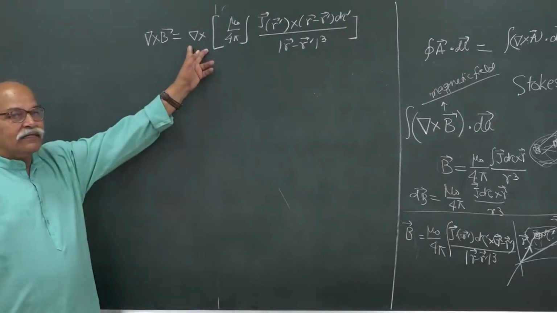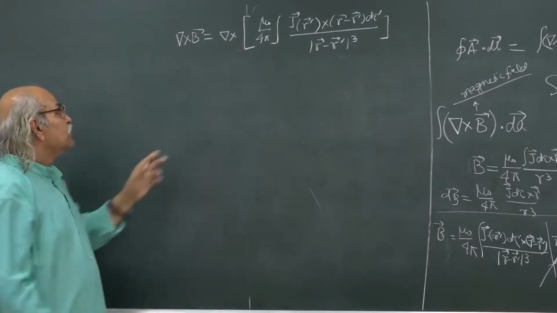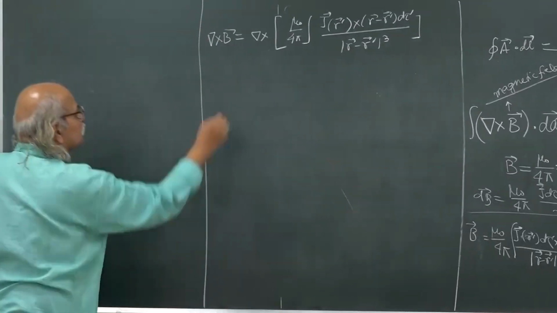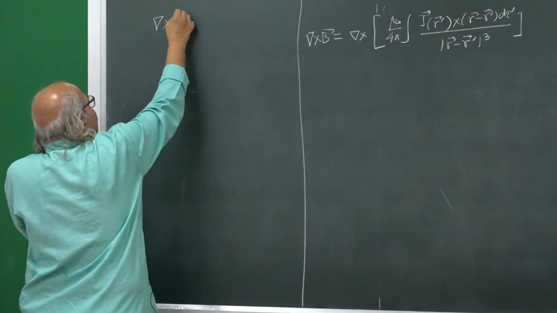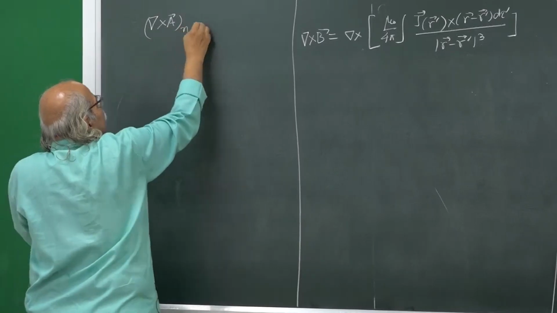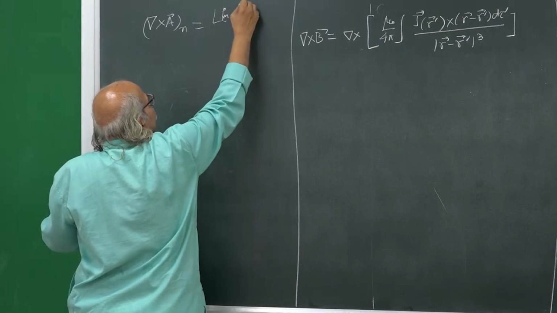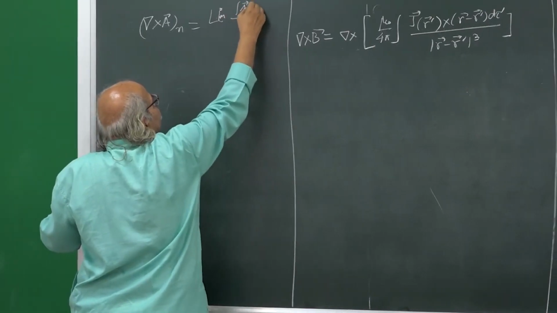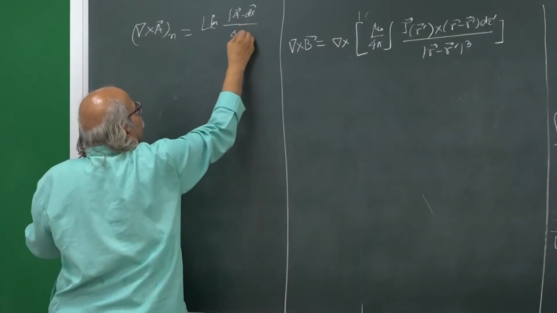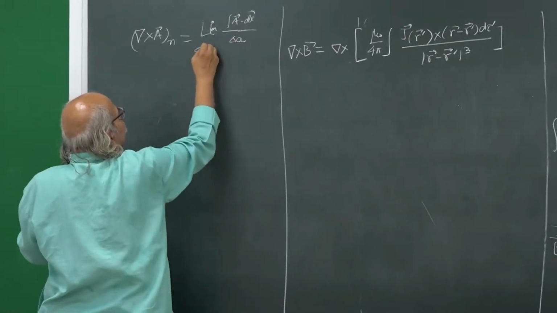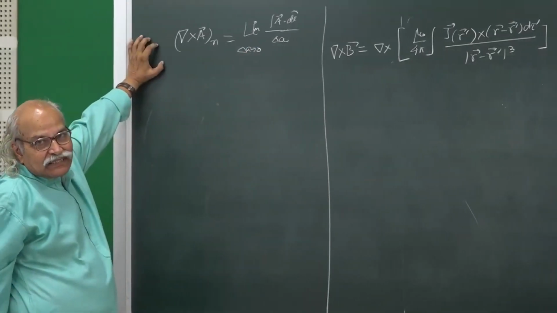And you know this curl is differentiation. I did not give you the expression, let me do it now. We defined this curl in some kind of component form. This will be the limit and all those things we did. This will be integration of A dot dl divided by this area dA, and then the limit delta A going to 0, and so on and so forth. But all the time you do not have to do this.